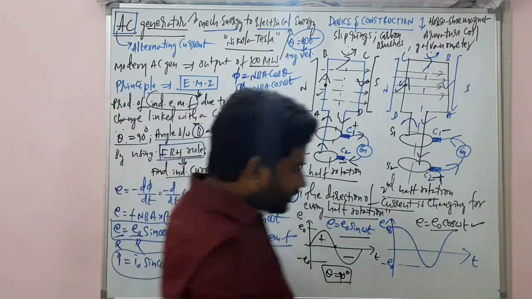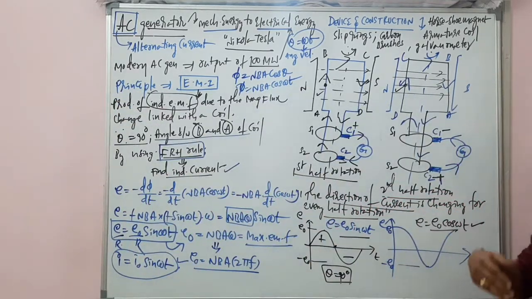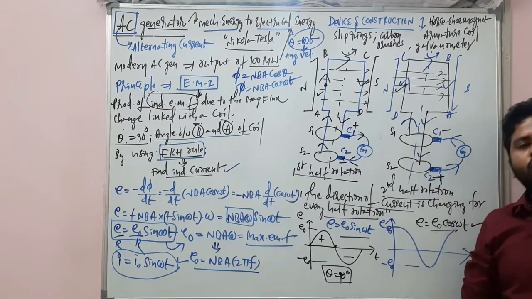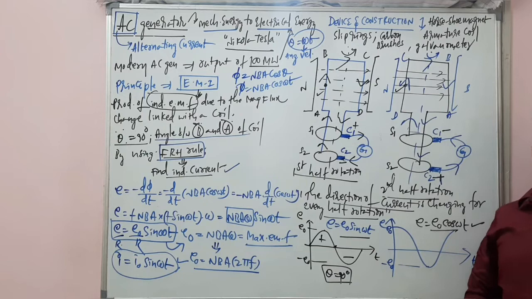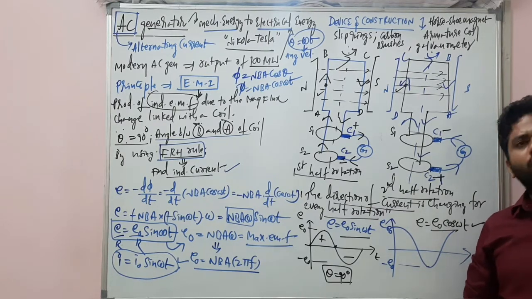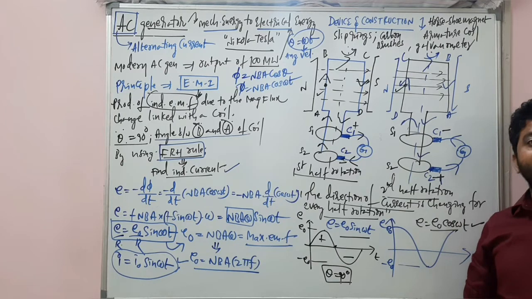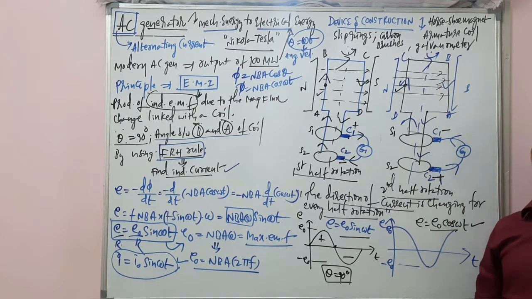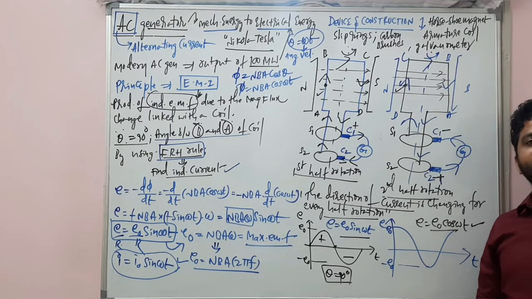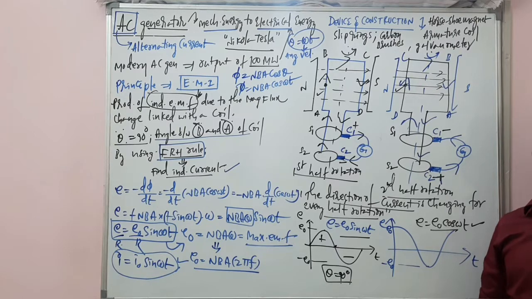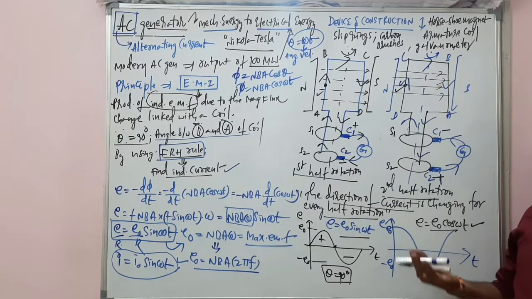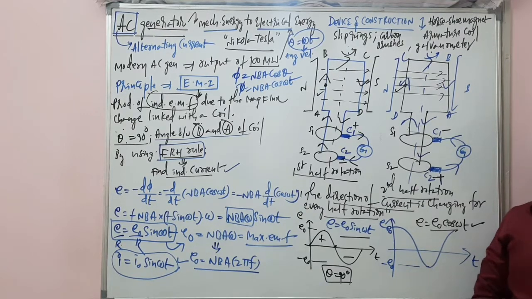Clear? So this is how the concept of the AC generator is also discussed. There are some more additional topics available in this chapter. Not only in this chapter, in the chapters we have discussed so far, there are some important additional topics. Those things will be discussed in our offline classes, which we are expecting to start as early as possible. And this is the chapter called Electromagnetic Induction.